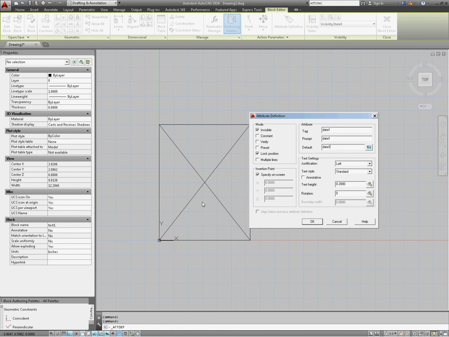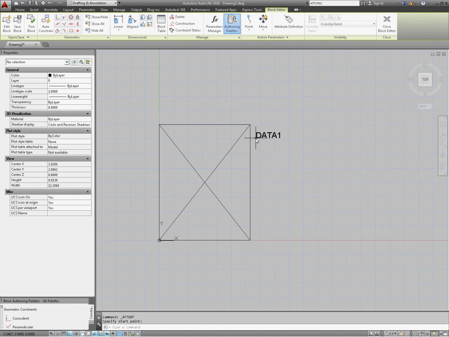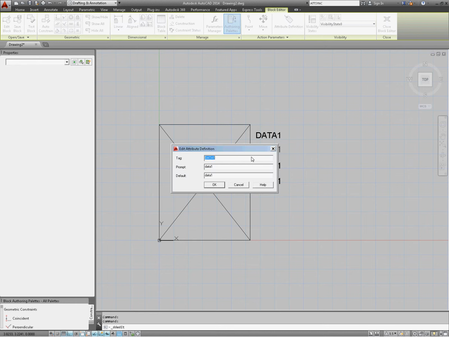This is probably going to come up big. I drew that block, the original block, kind of small, but that's okay. Again, this could be description, name, room number, room name, whatever you wanted it to be. So I'm going to place this. I'm going to copy it down. And we're going to give these some different names. And again, these could just be the fields that you see fit, as we discussed just a second ago, like description, room name, room number.